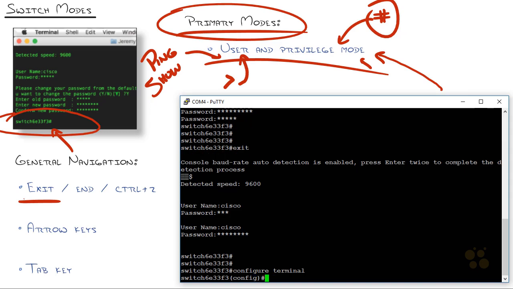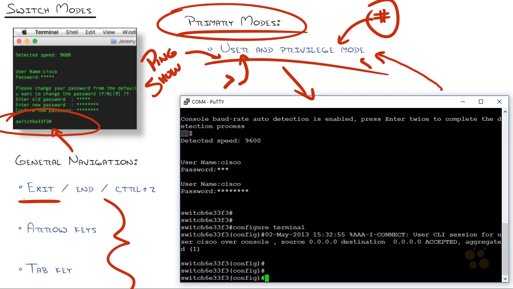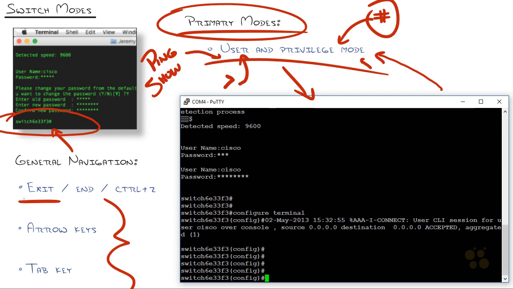And I actually want to take a moment as I'm doing this to show you some of this general navigation stuff. Now, I'm working on a Cisco switch right now, but this is the same on just about every switch manufacturer in the industry. Why? Because everybody wants to be like Cisco. Of course, there will be slight differences because nobody wants to get sued by Cisco as well. But as long as you learn the principles of what I'm doing and not just memorizing commands, you'll be able to shift between manufacturers very easily. Now, I noticed that I got a little message shooting out, and that's fine. Anytime you get something like that, you can just hit enter. Enter on a blank line never hurts a thing.